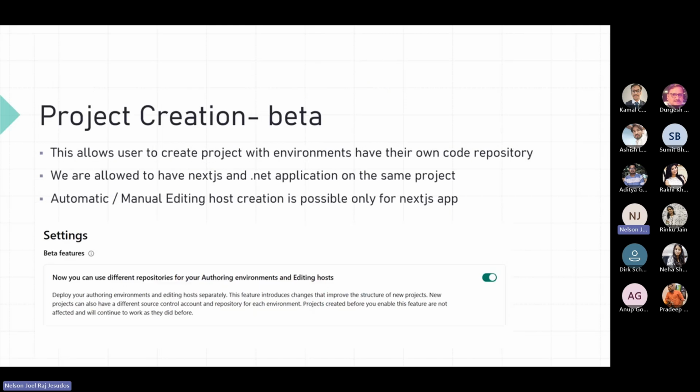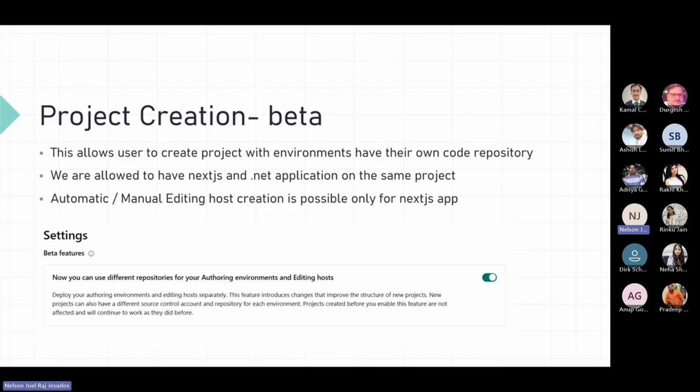So the project creation, as I told you about the new project creation setup. I will take you to the project creation setup right now. Say I, as a user, want to create a project. But from a customer perspective, they want two different websites for me.